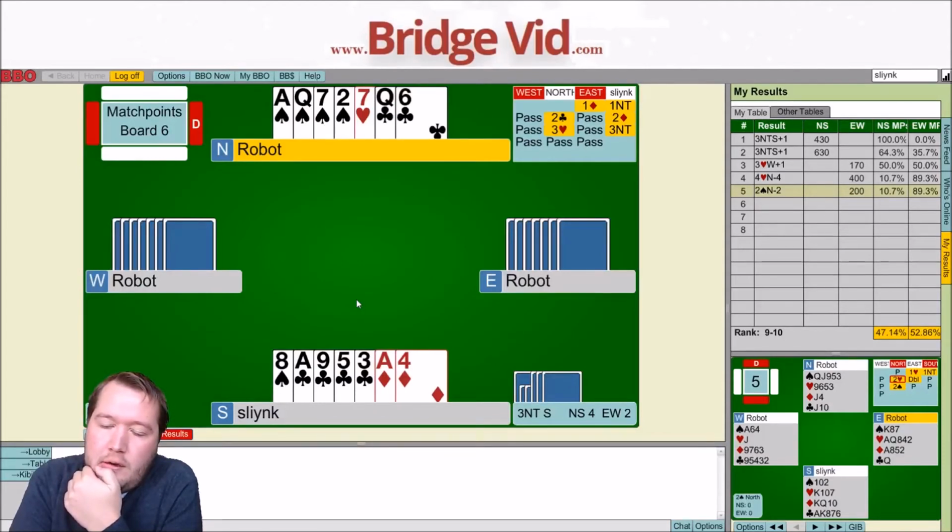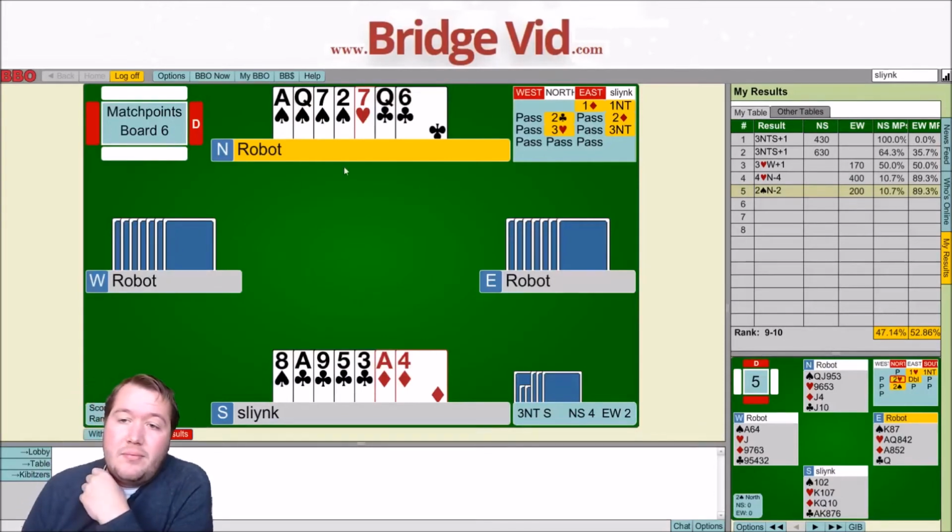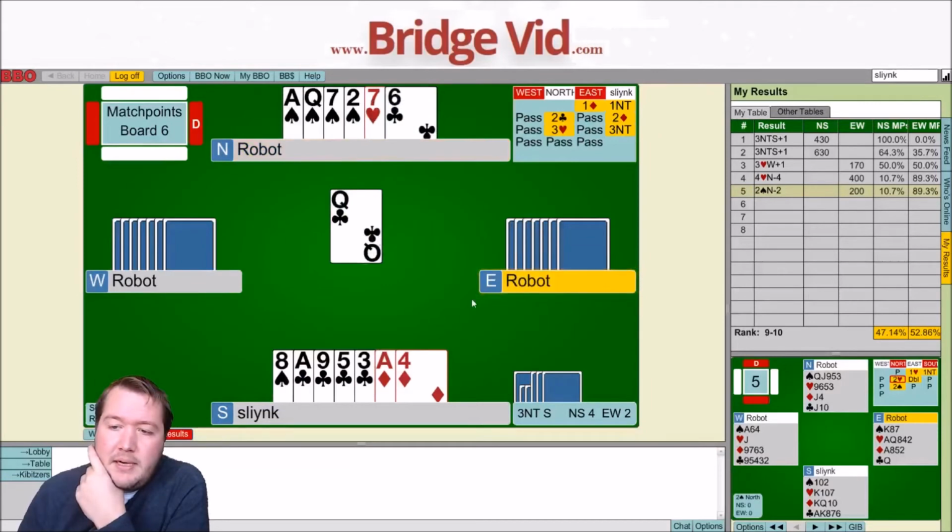Okay, so if I exit with a heart, West wins and plays a club, I win. And I could lead the Queen of Clubs and duck that to East. I know East has a doubleton heart, and five diamonds. They've either got three spades and three clubs, or they have four clubs and they might only have a doubleton. Let's just lead the Queen of Clubs and duck it to the East hand.